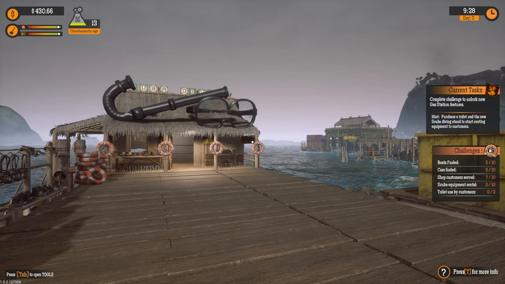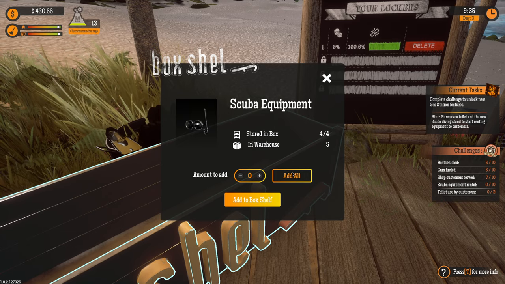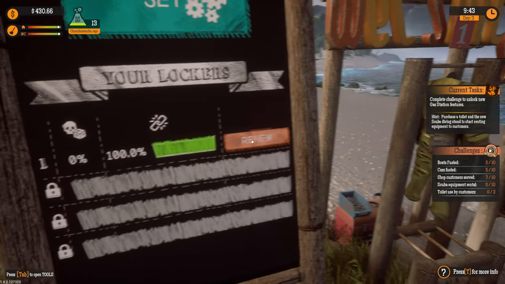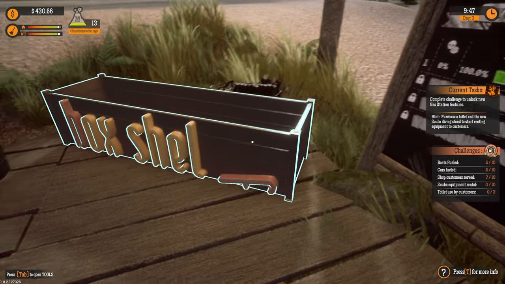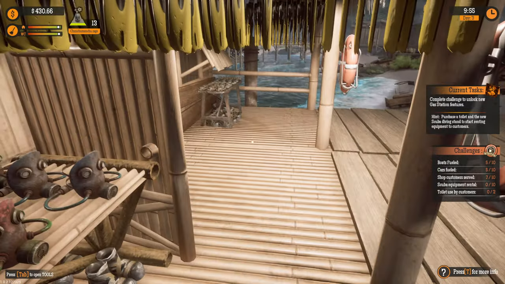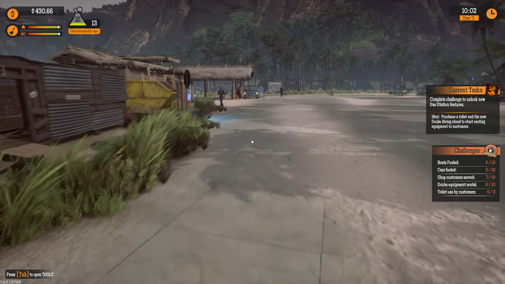It's just the scuba stuff. I got this wrong. Add box to shelf. Done. If I go delete. New. Nothing in there. The only way to find out is to see whether somebody comes and uses it or not.